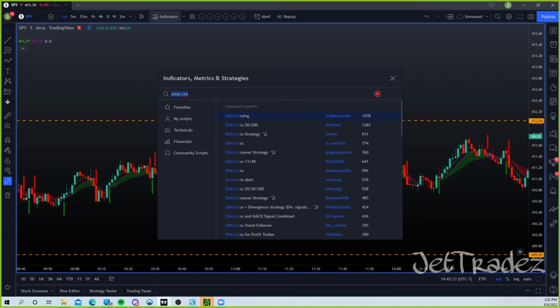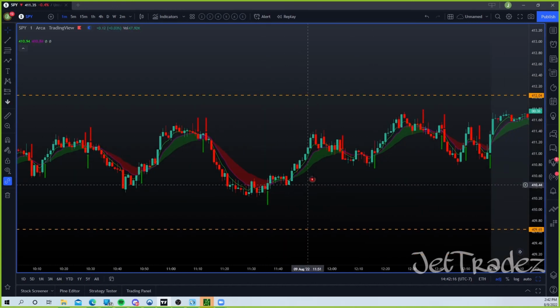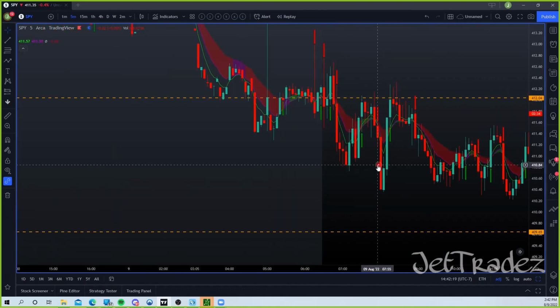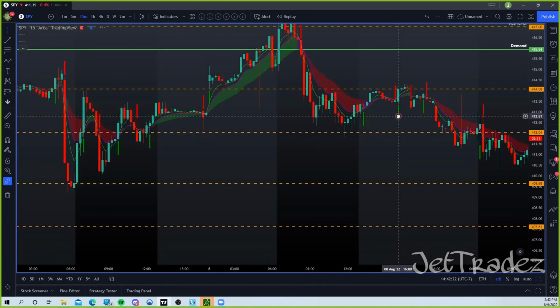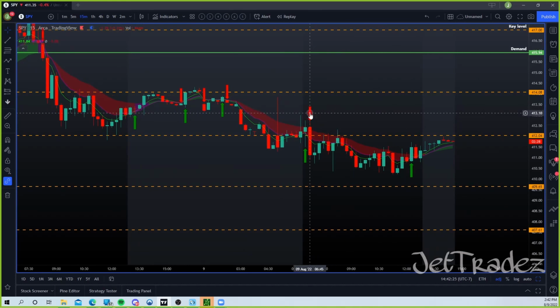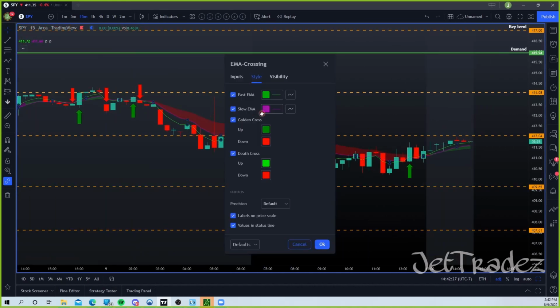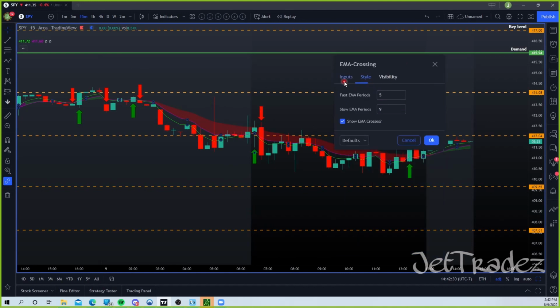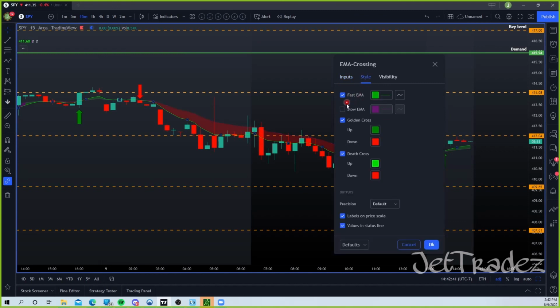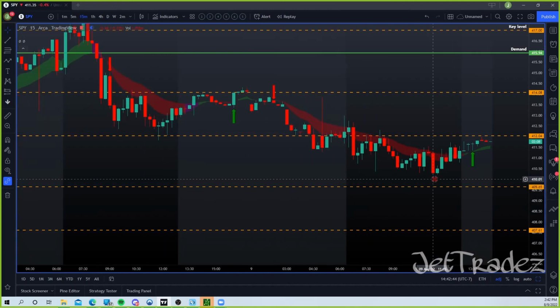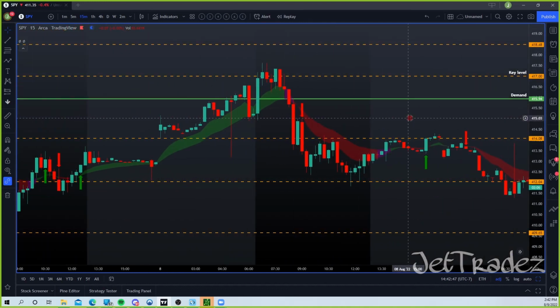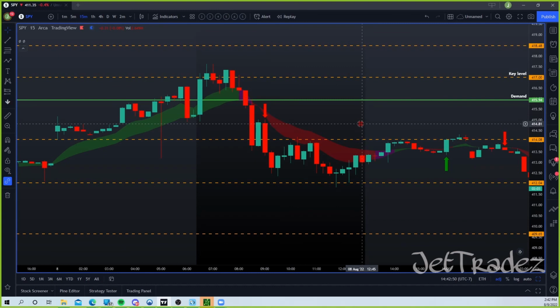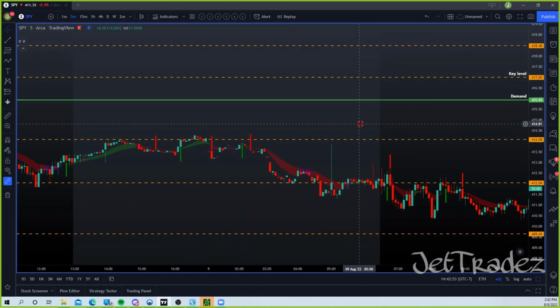When you activate this one, it allows you to see the reactions of the candles, right? So you could go to the 5 minute, or even the 15 minute. The 15 minute on SPY will tell you your entry and then exit. The way this gives you signals is by finding the EMA periods, the crossovers. So you have the 9 here and the 21. Every time it tends to cross, you could take off these levels, so you won't have the lines anymore. And look, when it crosses above that cloud or below it, it'll show you the direction it's gonna go. If you want it super simple, that's how it is.